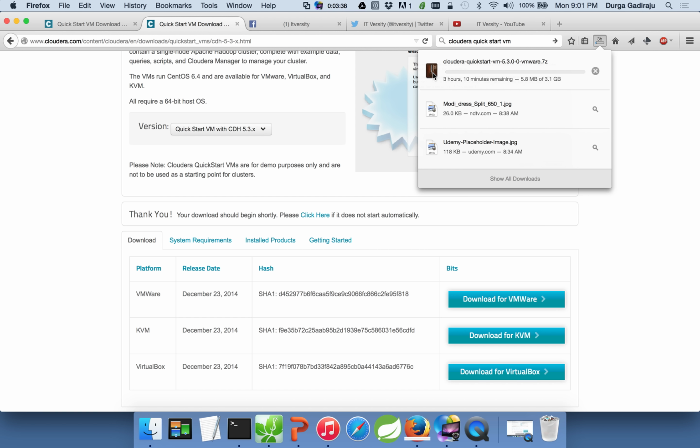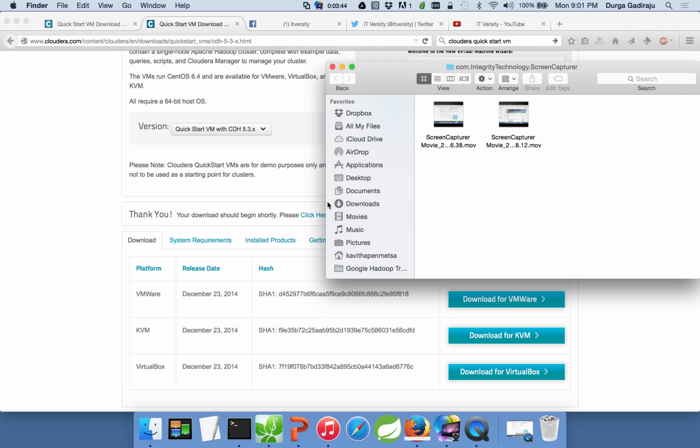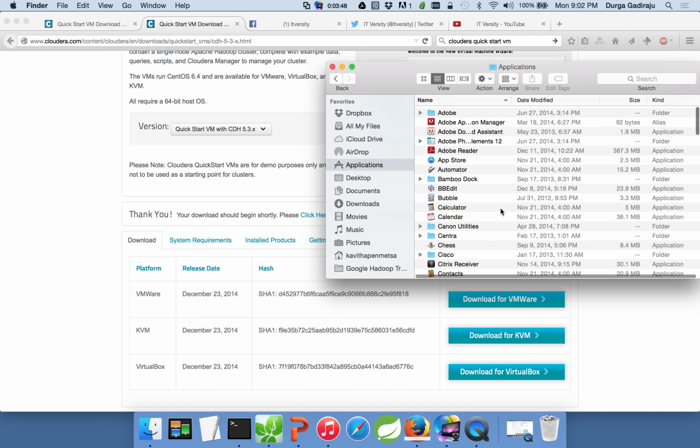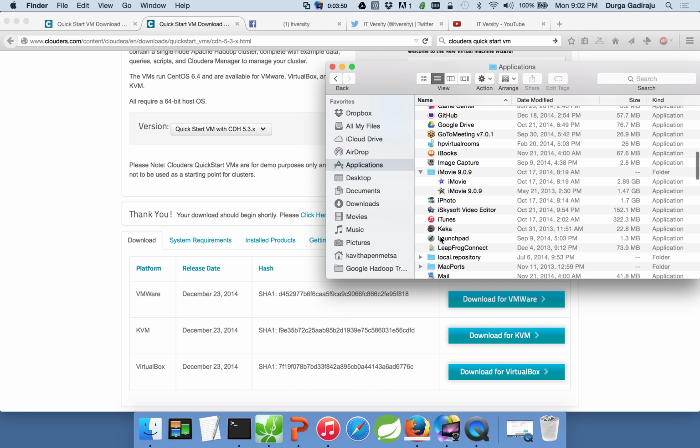If you are using a Mac, you can get zip software called Keka. If you go to applications, I can show you this one. This one is Mac zip and unzip software, which I have installed on my Mac, and you can also get it by googling it.